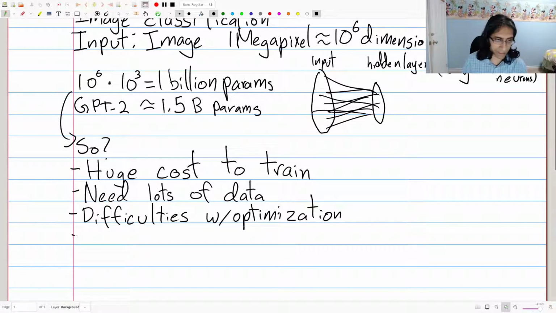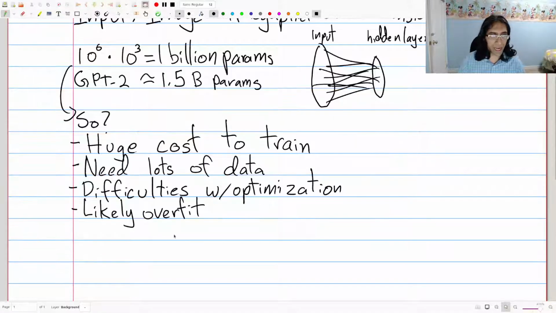And again, related, it would likely overfit, because we'd probably have many more parameters. We just have a ton of parameters, which is often likely to overfit. So the question is, do we really need this many parameters? I've hinted at this the whole time: we really did something wrong by just using this naive structure, which connects every pixel of the input to every neuron in this hidden layer. So really, something is going wrong.